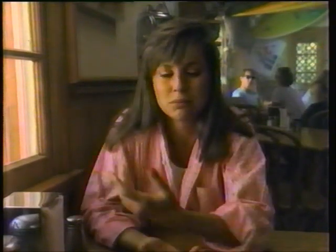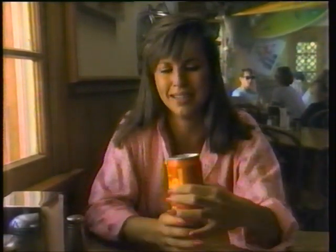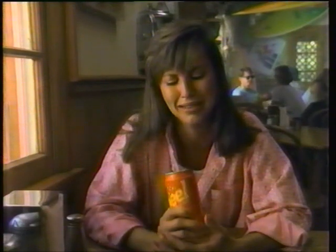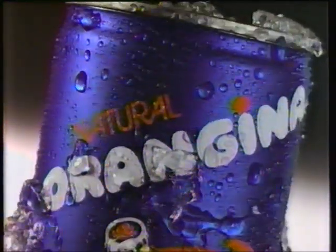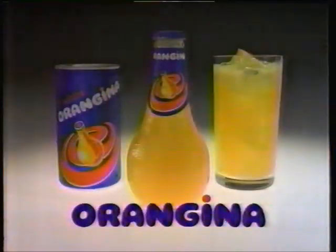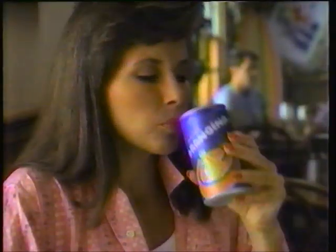I came into this with so many expectations. No one wanted it to work more than I did. But it's just no use. I can't taste the juice. I can't taste the juice. If you've been let down by soft drinks with juice, maybe suggest Orangina, the soft drink with so much juice you've got to shake it. Orangina, the soft drink with juice you can taste.